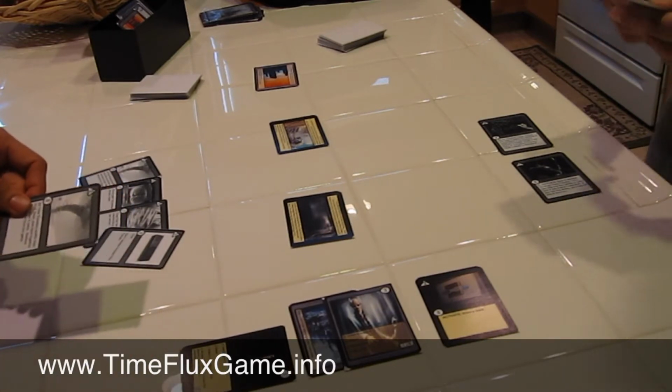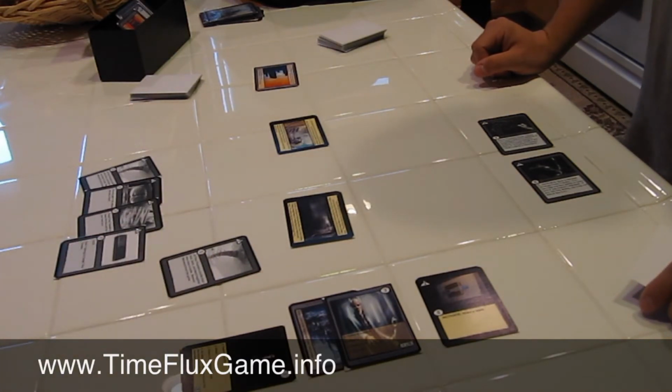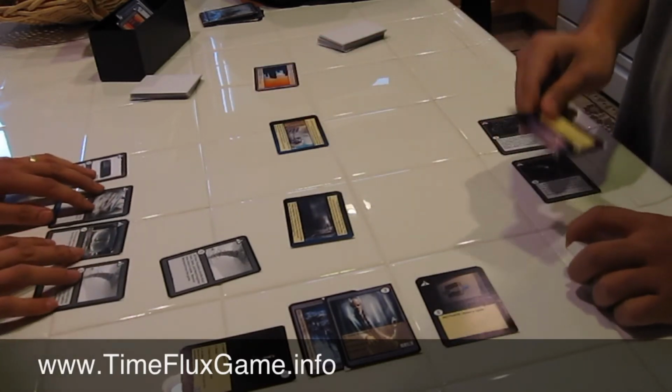Okay, so what I'm going to do is I'm going to play an event or spell, Whirlwind. All time travelers shuffle their void deck and hand together and draw 4 cards. Okay, now I have a response to that. So what I'm going to do is I have a card called Lightning Storm, and it has light speed.